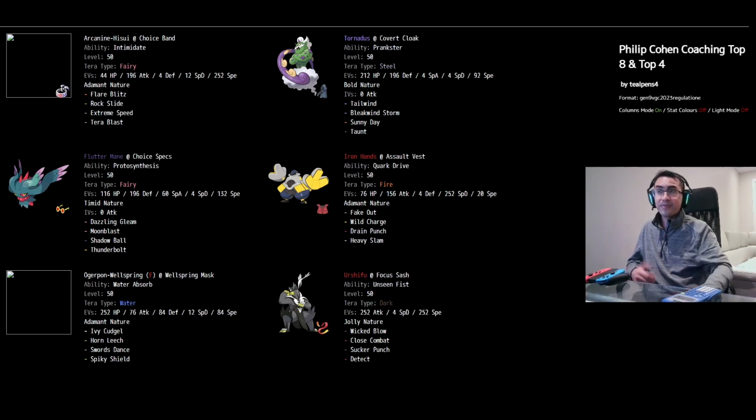All right, and then other than that, the Iron Hands is the same Iron Hands set that we've been using for like half a year, with the second benchmark in Adamant 156, max speed def, a little bit of speed for the speed tie potentially, and then 76 HP investment is essentially just what's left over. All right, so that's it. Let's go into rental number 3.